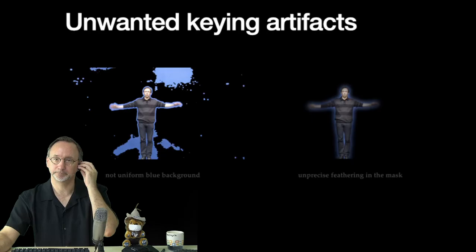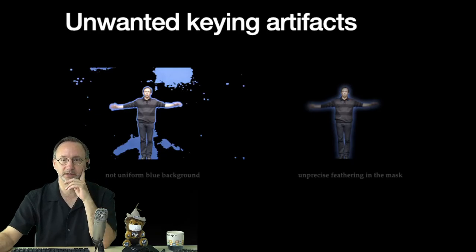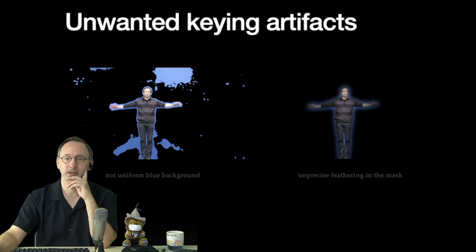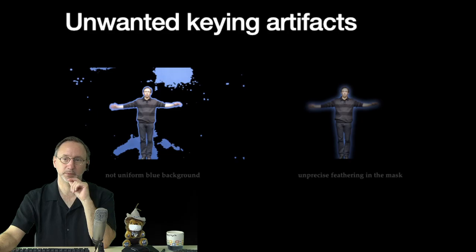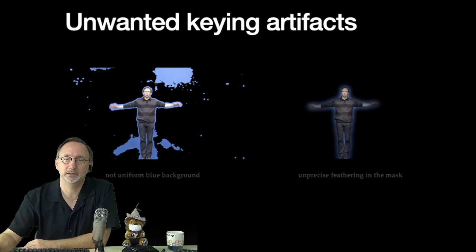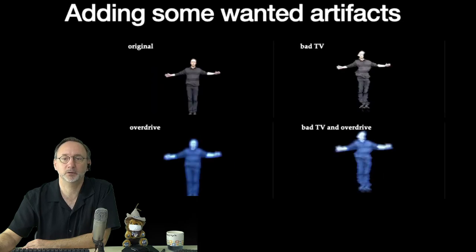And there are sometimes some unwanted keying artifacts when the light is not totally equal, when there are some differences here where the light is close to the green, to the blue, or here when the matte is not really clear. So this is called feathering on the side. Looks a little bit strange, and this can be due to the camera, to the lighting conditions, but these are some unwanted effects you have to watch out for when you are doing this.